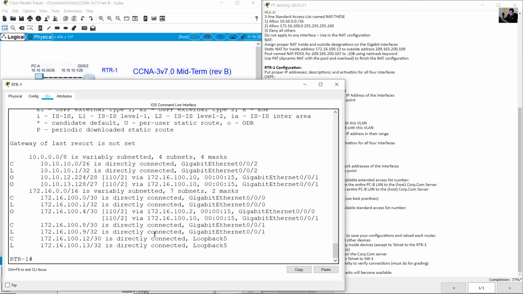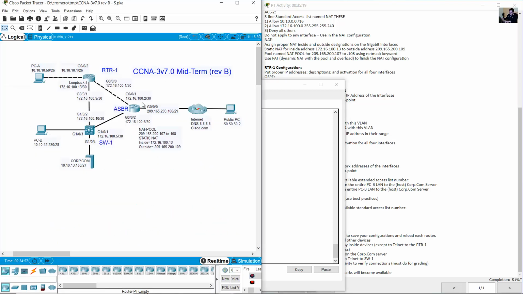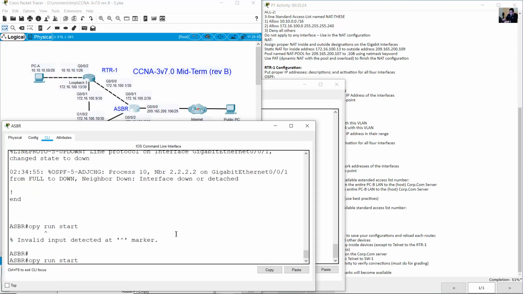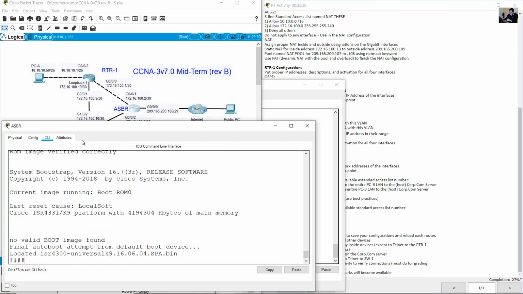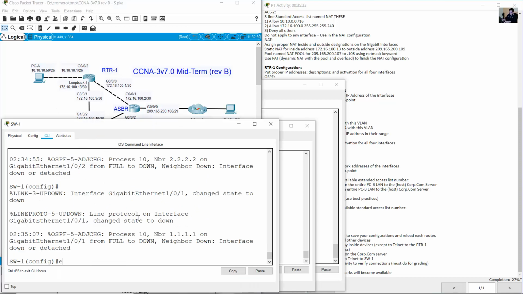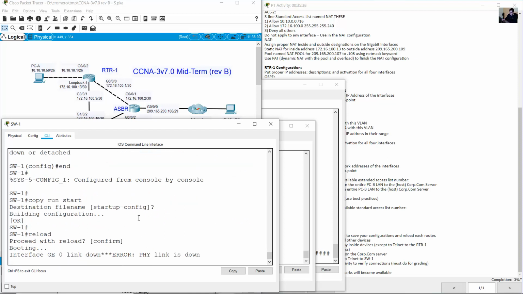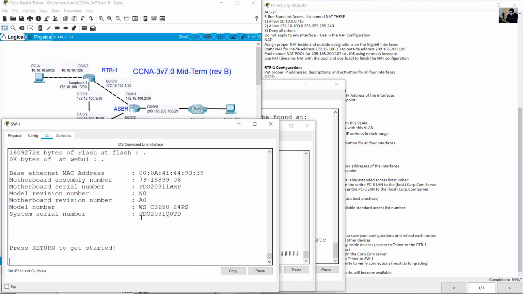Do the following: copy running-config startup-config to save changes, enter, reload, enter. Go to ASVR, copy running-config startup-config, enter, reload, enter. On the switch the same way, copy running-config startup-config, enter, reload, enter. And wait a moment.